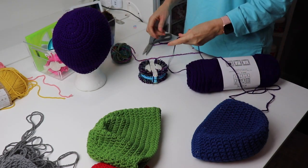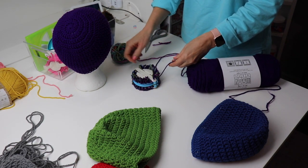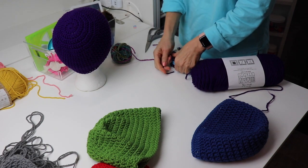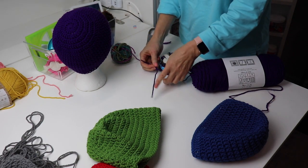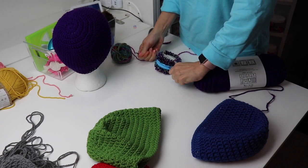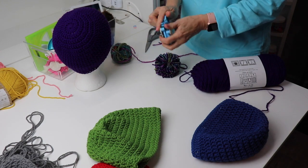You know, I just use yarn when I do my pom-poms, holding them all together. And a lot of people will ask me, well, do they stay together? Like, can you pull out the individual pom fronds, for lack of a better term? I suppose I could if I tried, but something that I do before I donate any of my hats is I wash them. When you wash a pom-pom, it creates a type of friction, and it just kind of holds all the little pieces and parts together. At least I've found that to be true. However, people use things like dental floss or crochet thread. That's another good one, and they find that it holds better for them. So again, like I say, there are no rules in crochet or knitting for that matter. So do what you feel most comfortable with.